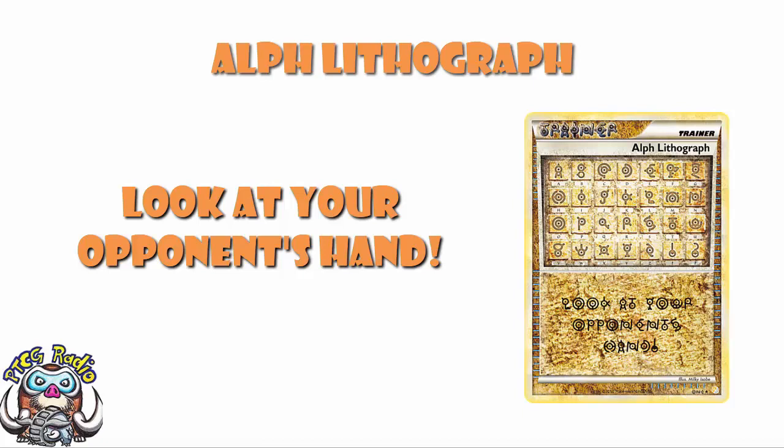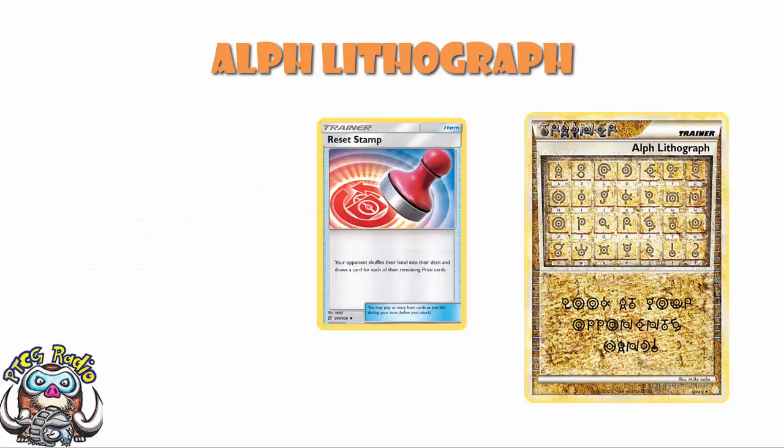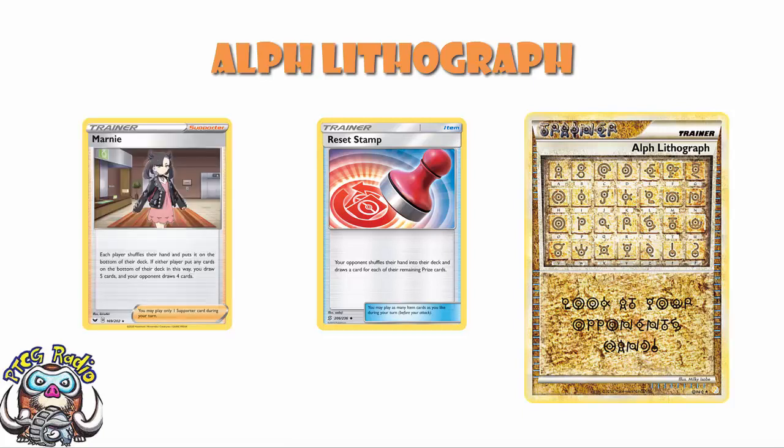It means, let's say for argument's sake, nowadays you might be really worried about your opponent dropping a reset stamp. So you can look at your opponent's hand and you can decide whether or not they're going to. So that helps you play out your hand. Or you might be thinking about dropping a reset stamp or a Marnie, for instance. So you have a look at their hand and you decide whether or not you want to screw with their hand.